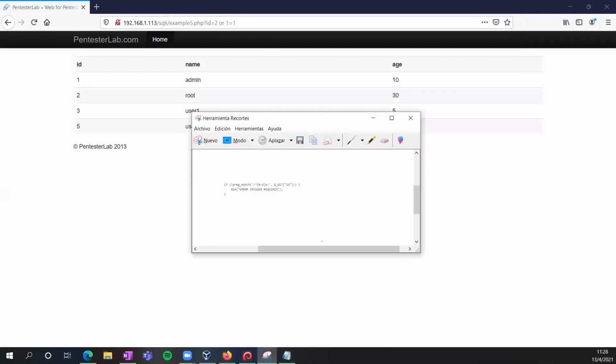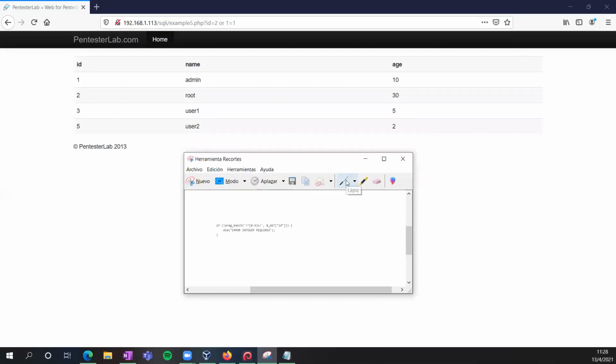So we can see that the regular expression the developer used is incorrect because it just makes sure that the ID starts with a digit, because of the dollar sign right here.